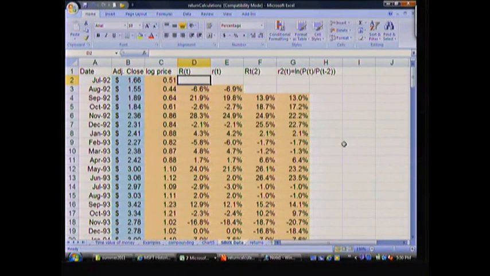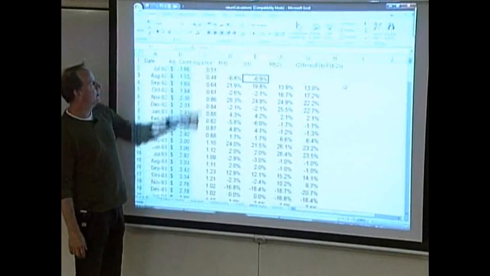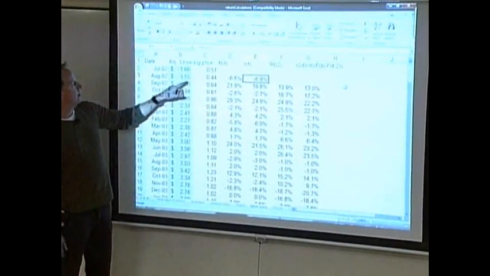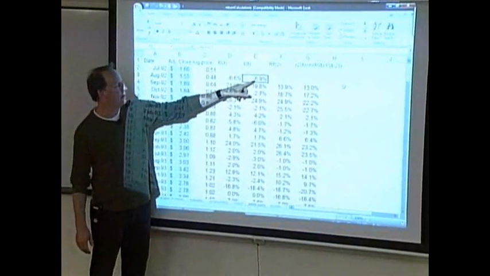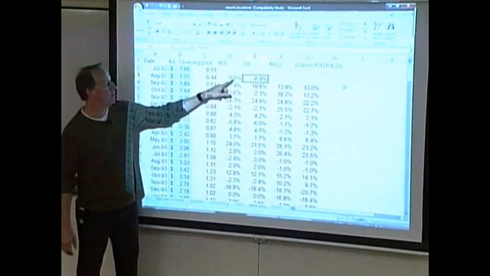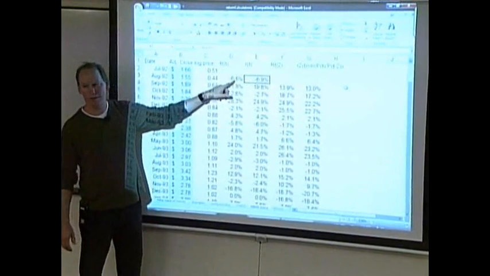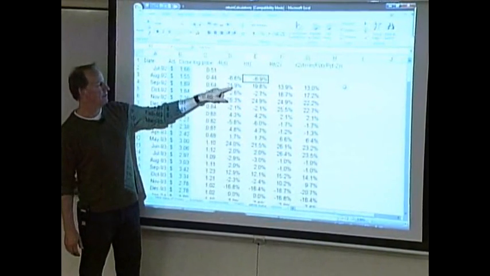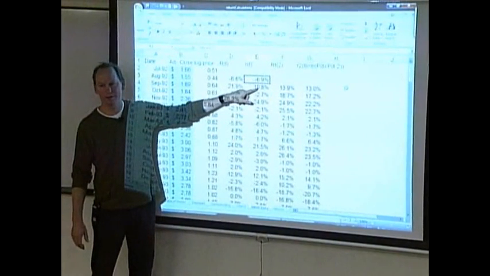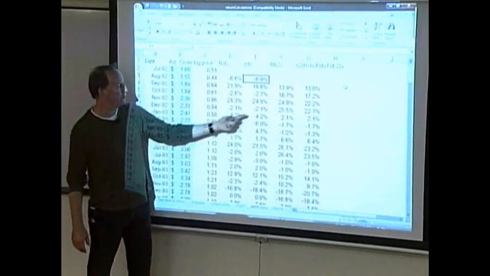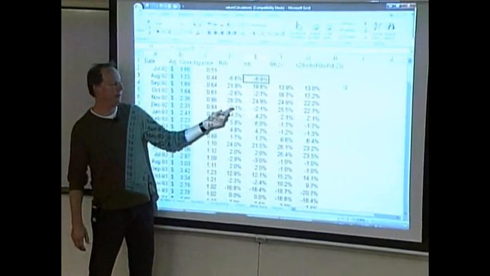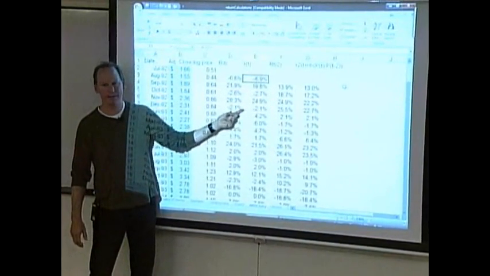And then the continuously compounded return, here I've computed as the logarithm of 1 plus the simple return. Notice here, the continuously compounded return is a smaller number. It's a larger negative number than the simple return. And when the return is positive, the continuously compounded return is closer to 0. Notice that when returns are small, the continuously compounded return and the simple return are essentially the same.